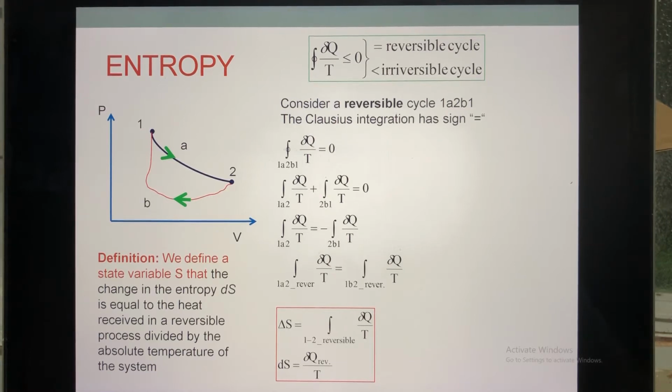You just give the system heat, and that heat will make the particles move quickly or decrease the speed of the particles. That means when you change the position of the particles, you change the state of the system. So, conclusion: entropy represents the chaos of the system. Next, we have a formula for the entropy like this.